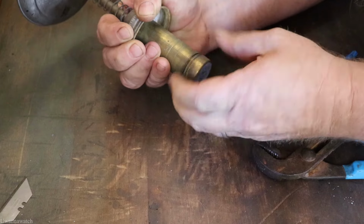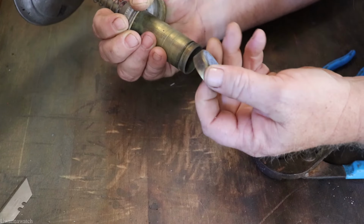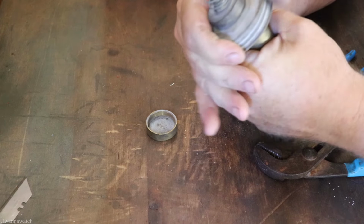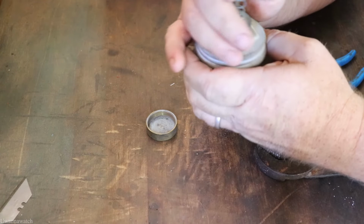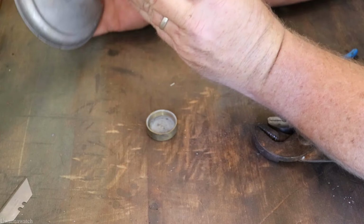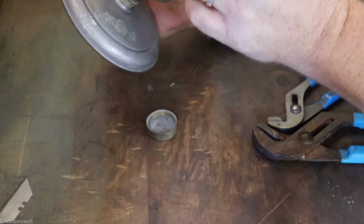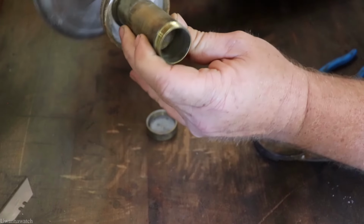I don't really know what this is gonna do. But it is brass. Not quite sure how this comes off. To be honest with you, I'm not sure if any of this comes off. I mean, it would have to, wouldn't it? I wonder if there's like a pin or something.